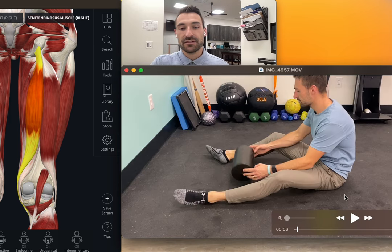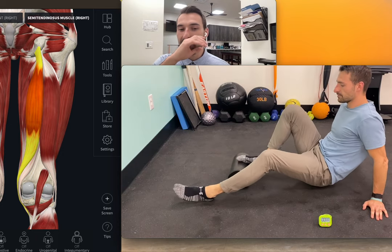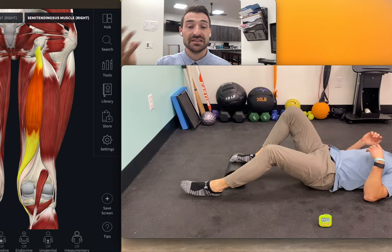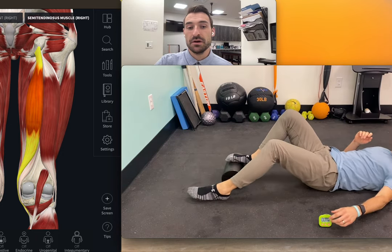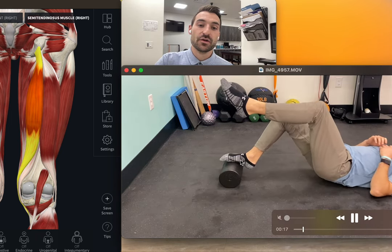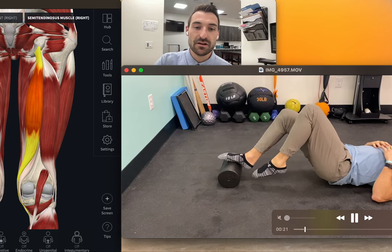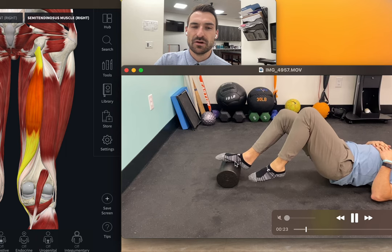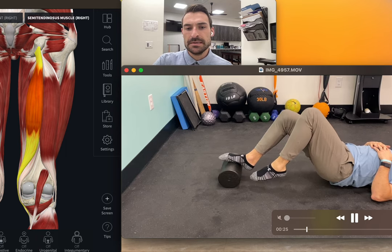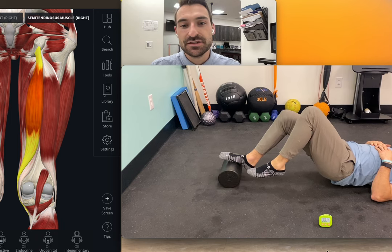The next exercise is going to be a little bit more on endurance. Take a short break first. You can do this on stairs, on a book, or on a foam roller — it doesn't matter too much. We just have to have the foot up off the ground and on an object. Ideally, it should be on the middle of the foot, a little bit more towards the toes. Hold that there as long as you possibly can until you can't anymore.